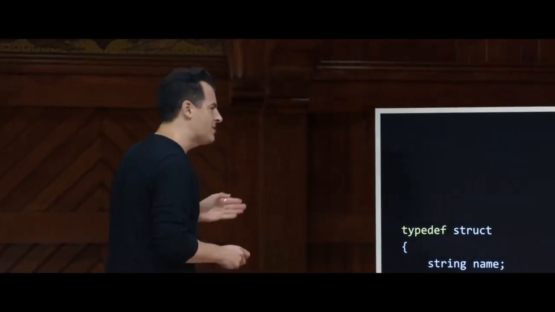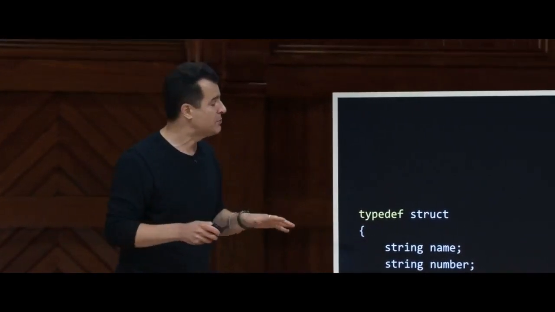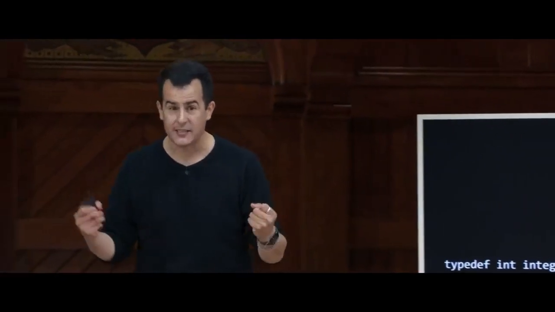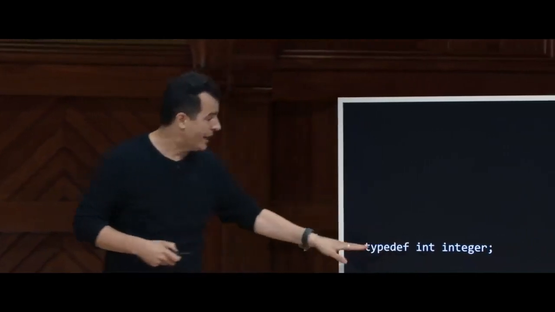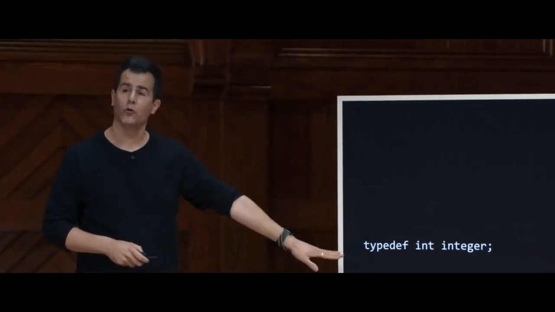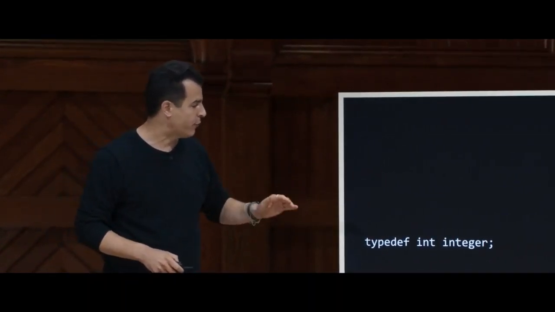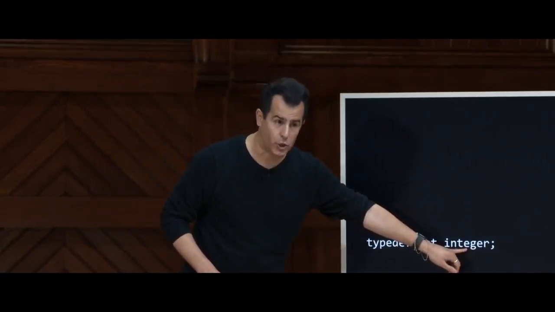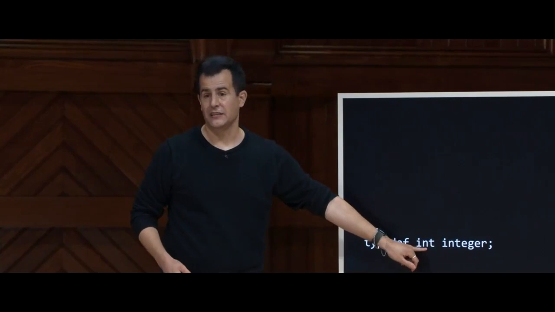And so it turns out with typedef, you can create any number of data types of your own. For instance, if you just really can't get the hang of calling an integer an int, you can create your own data type called integer that itself is a synonym for int. Because the way typedef works, even though this one's even simpler than the struct, is you can kind of read it from right to left. This means give me a data type called integer that is actually an int.